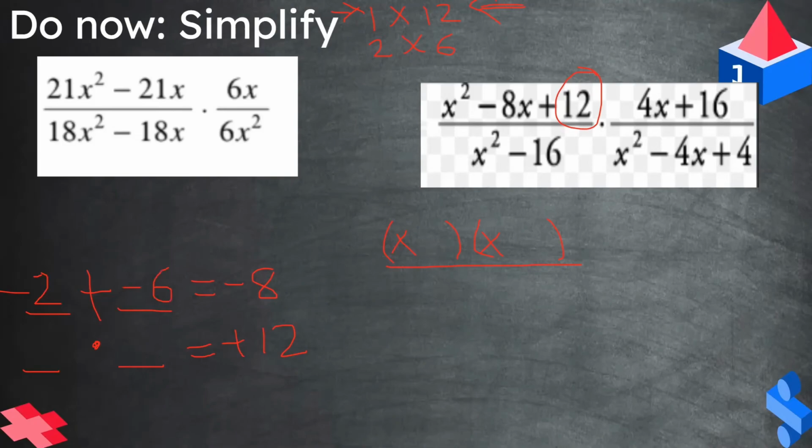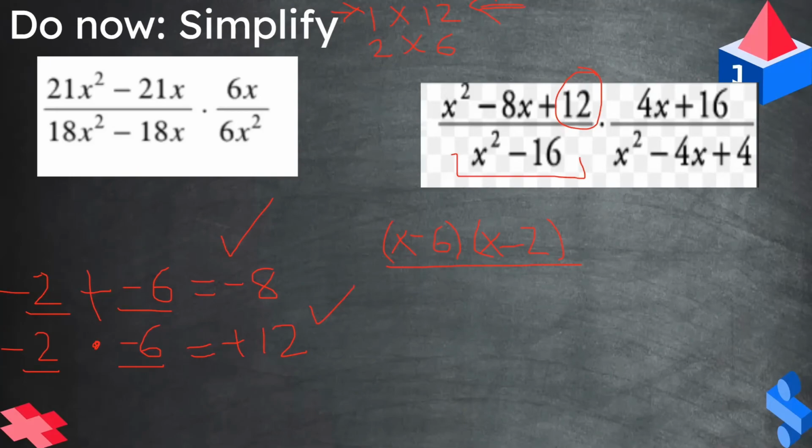Well, that one checks out, right? How about the second one? Does -2 times -6 give you +12? Yep, it does. How does it do that? Well, if you are multiplying two negative numbers, like we said earlier, it gives you a positive product, and 2 times 6 is 12, okay? So my two numbers are -2 and -6, which is what I'm going to put here. It doesn't really matter which number you put first, but it's recommended that you put the bigger number first, okay? Done.